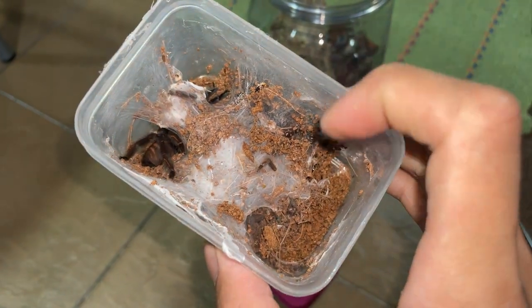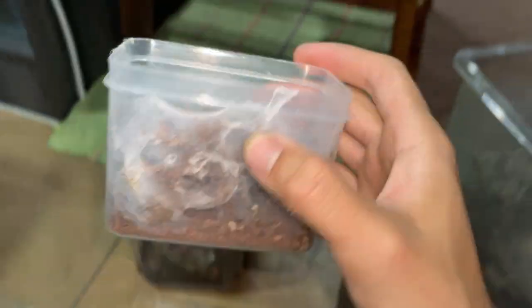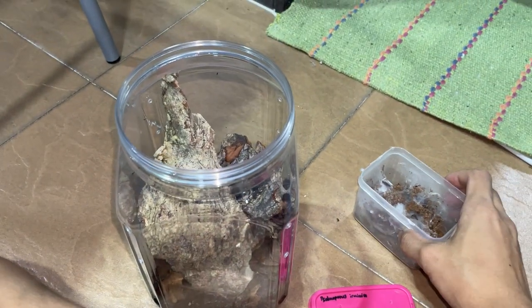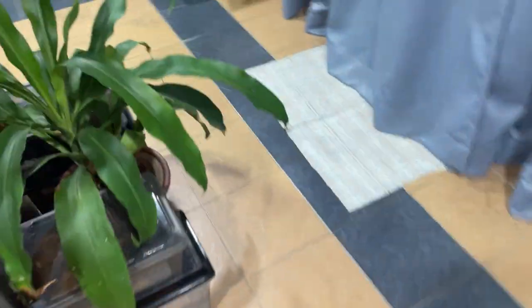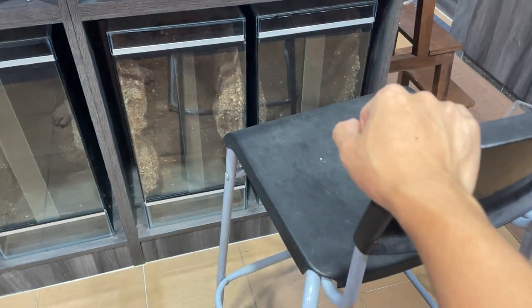Where is it? Oh, there it is. In here it used to have branches but they died off, and when the tarantula got bigger she pretty much webbed up everywhere. Let's get her out and into a new home. Wait — where's my tripod? I lost my tripod — are you kidding me? I guarantee when I don't need it I'll find it. Oh there we go, got it. Sometimes I'm blind.